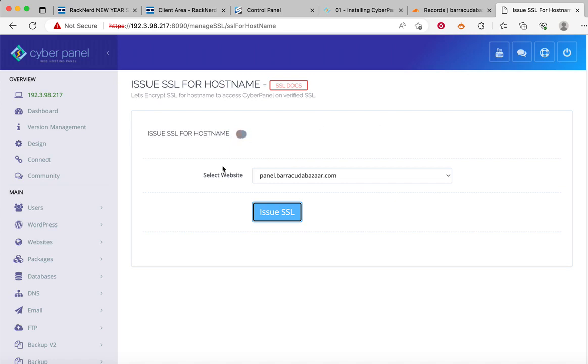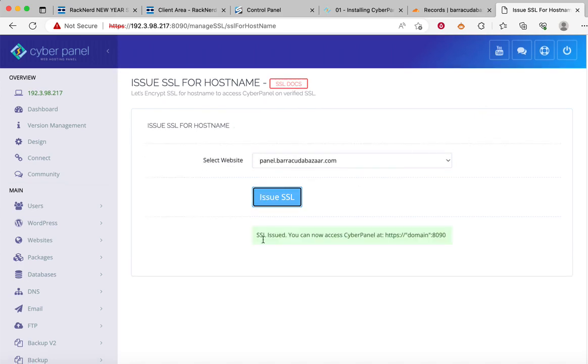So issue SSL for our host name. SSL is issued.